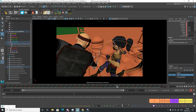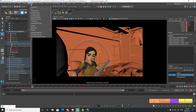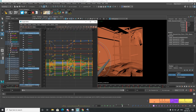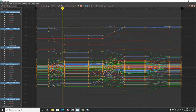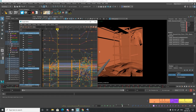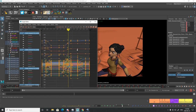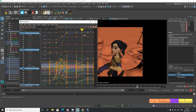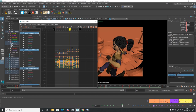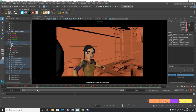Okay, I like the way she's moving now with my breakdowns. I want to give you guys a quick look into my graph editor. You can come in here and take a look at what this looks like. You can clearly see where my poses are, pose changes are. The breakdowns, where they're all kind of inserted and scattered about. So things are still looking pretty calm in my graph editor. I will come in here and start polishing later. I still want to block in my overshoots and moving holds, like here.